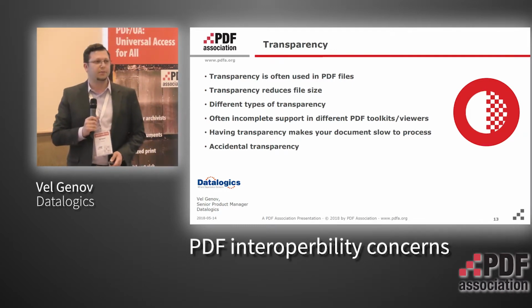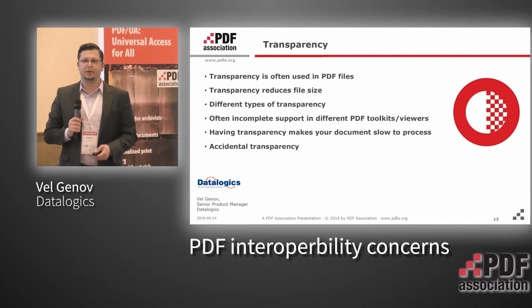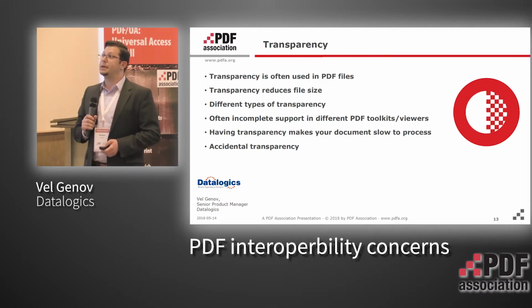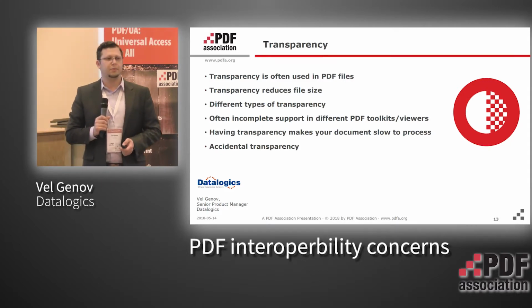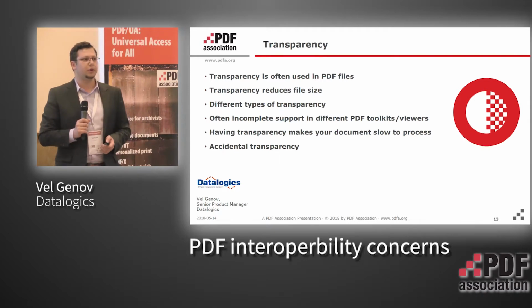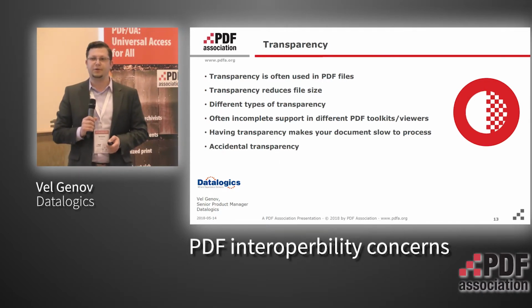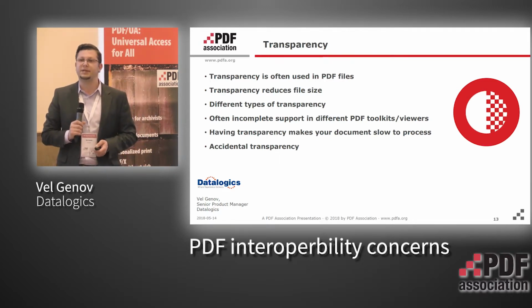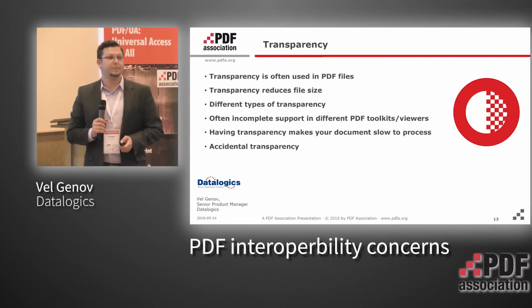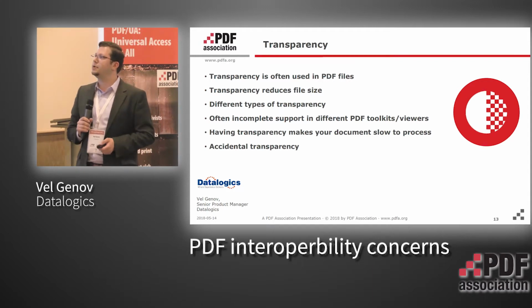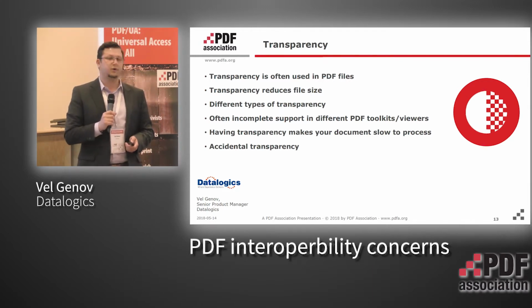So that's actually a problem, and that's why I commonly advise people that are going to distribute files internally to flatten transparency whenever they have this concern that the transparency might not be processed correctly. And not all files that you know of contain transparency, so some files that you don't think have any transparent regions in them might actually contain transparency, and that happens accidentally sometimes. Some tools will insert transparency when you put shadows on your text. Other tools will just put it there just because. So check your files. It's pretty important. You don't want your files to look bad when your end users see them.